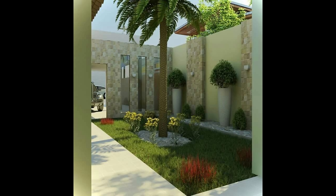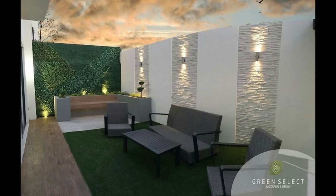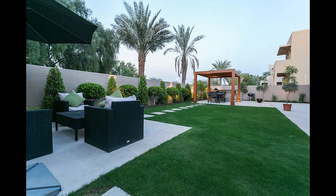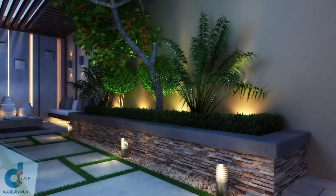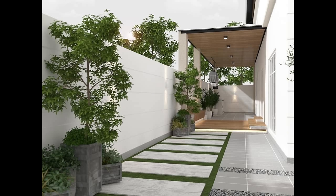Plant at varying levels. Keep things interesting no matter where your eye is directed by experimenting with different planting. Think in-ground flower beds, cut into grass or tiled areas, pots filled with plants, climbers up walls, and taller trees. This form of garden landscaping is also useful to helping zone your space, as you can use plants to create different areas. Mix materials. Even the most supposedly simple elements of garden landscaping can be used to create interest.